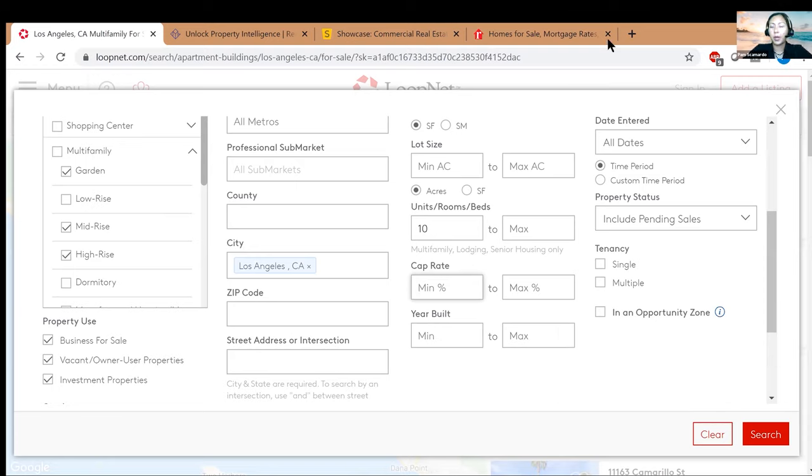I want to pause for an interactive question: would you consider year built to be an important feature? Personally, no — and I'll tell you why. The oldest building I've invested in was built in 1910, and the most modern was built in 1995. It's up to your preference. For me it doesn't matter as long as I have the right number of units, I'm in a good area, and I've done my due diligence.